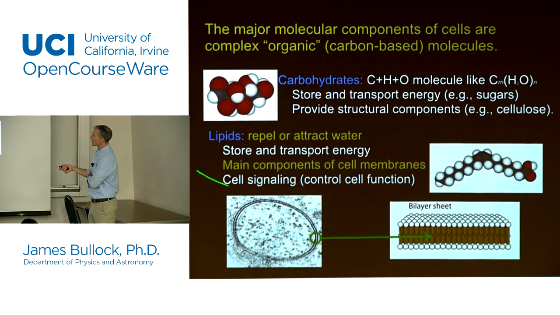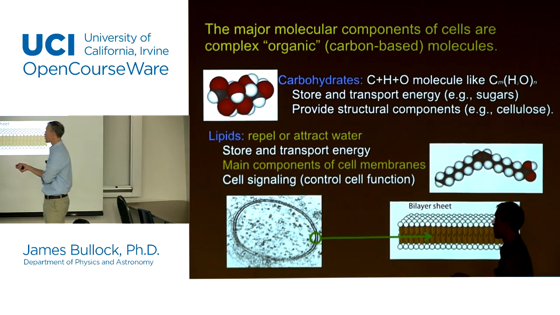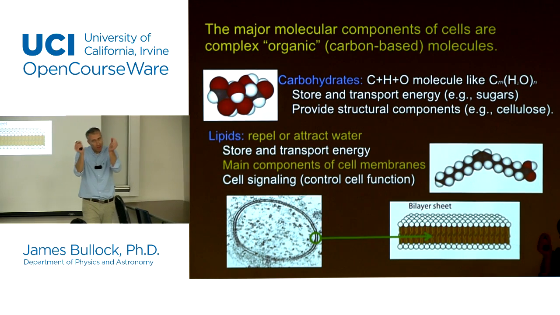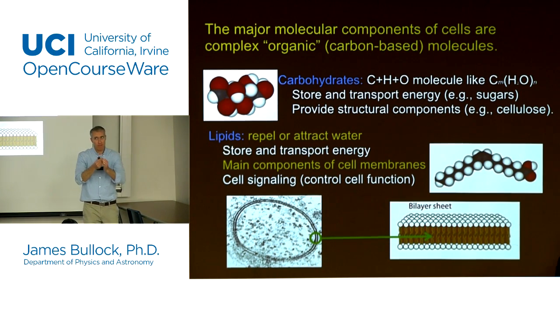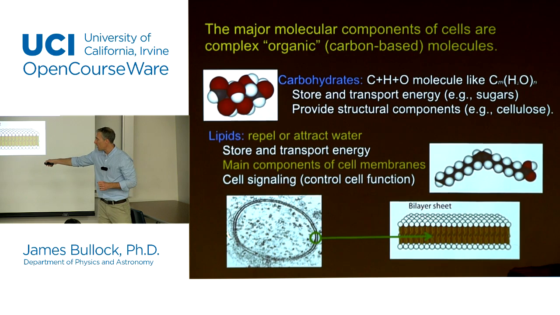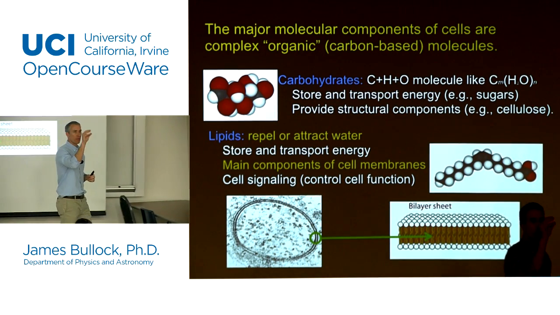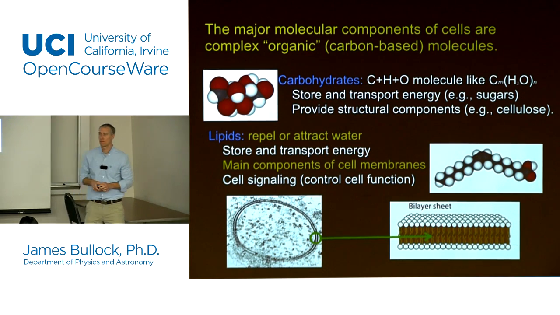There's another kind of basic thing that you can make out of carbon atoms, which is called a lipid. And a lipid is something that repels or attracts water. It can also store and transport energy, and it's also the thing that tends to make a cell membrane, like a fat. Okay, so the membranes of cells are made out of carbon-based lipids that keep the cell separate from other stuff. So again, all this stuff is carbon, and carbon is the fundamental thing that life uses to build all of its structures around.